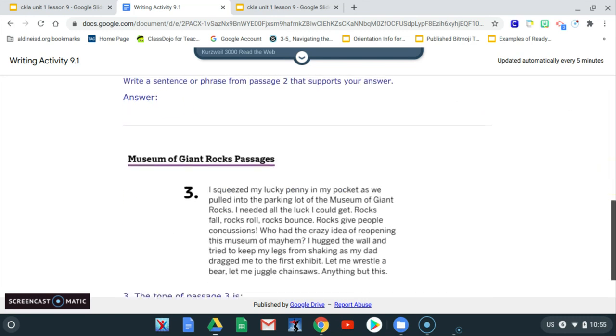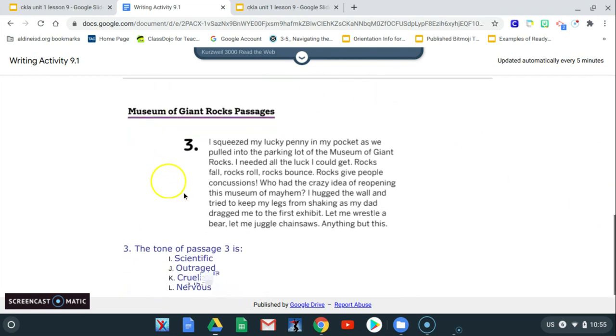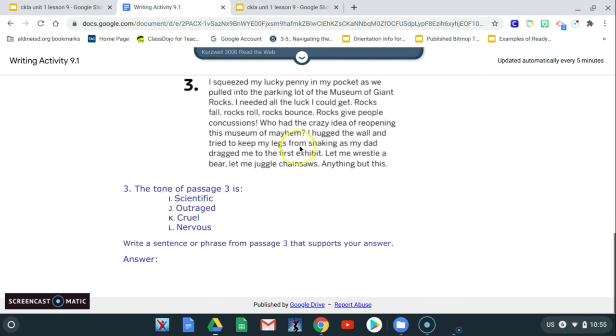And then lastly, the same thing. You're going to read the passage and then highlight one of the answer choices that you believe is the tone that they're trying to portray in this passage. And then you always have your evidence there, so it backs up why you think that is the answer. So you're going to pick any phrase or any quote within this passage that matches your answer here.